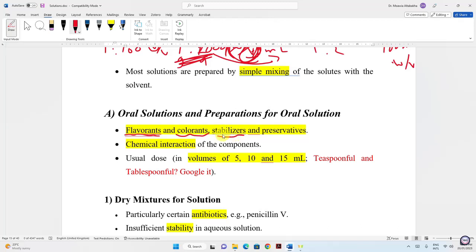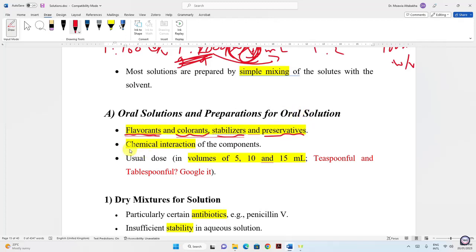What deterioration can happen? For example, oxidation of the solutions can happen. Oxidation will make changes, chemical reactions of course. Crystallization, meaning the compound or the solute in the solution is crystallizing out, maybe because of high concentration. In this case, I need a solubilizer to stabilize the solute. And of course, preservative, you may need it in order to prevent contamination. Okay? These are frequently encountered in oral solutions.